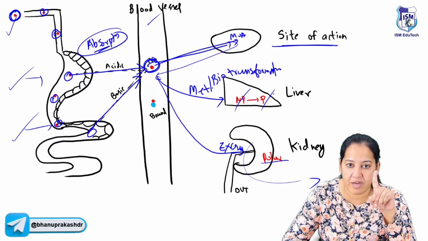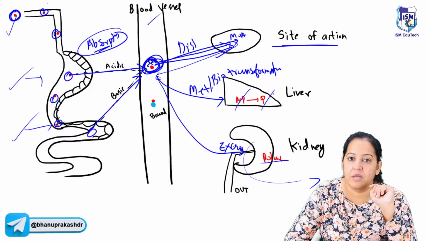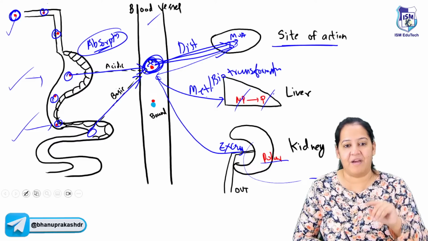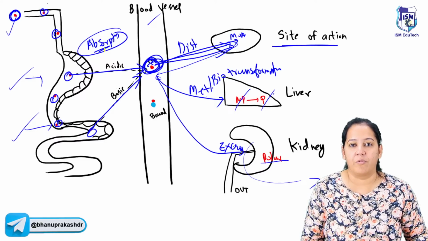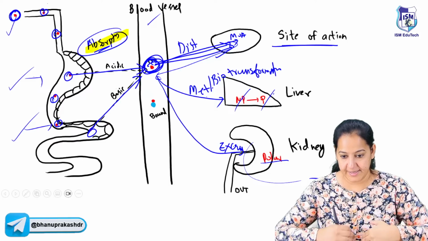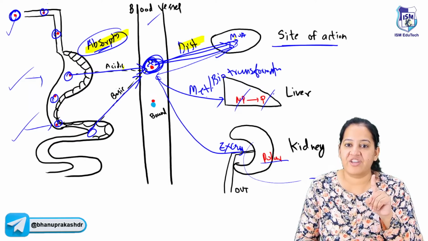Hannah, I forgot to tell you, from the blood, whenever the drug is going to its site of action, it is known as distribution. So there are 4 steps. Hannah, I am taking a tablet by mouth. 4 things will happen one by one. The first thing, the drug gets absorbed. The first thing is absorption. From the mouth, it will go inside, get absorbed, reach the blood. This is absorption. From the blood, it will go to its site of action, that is distribution.